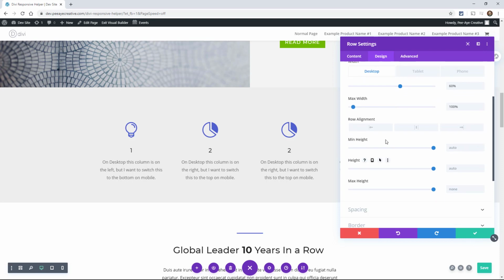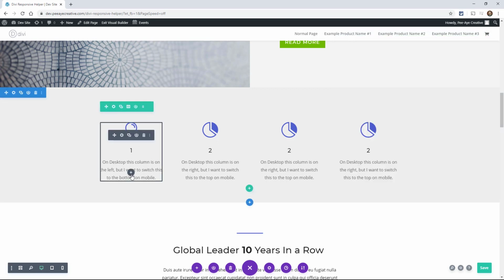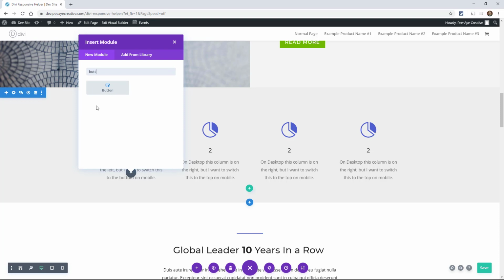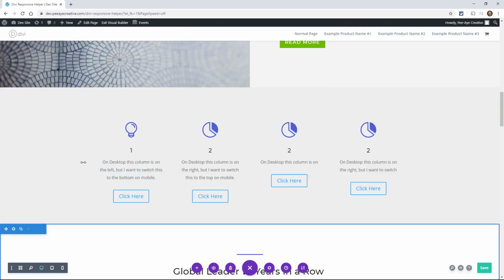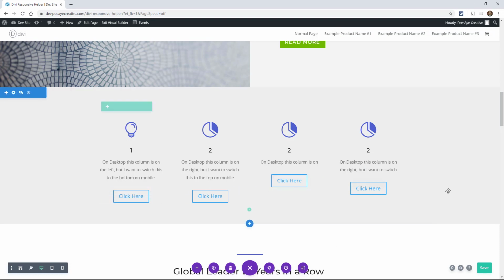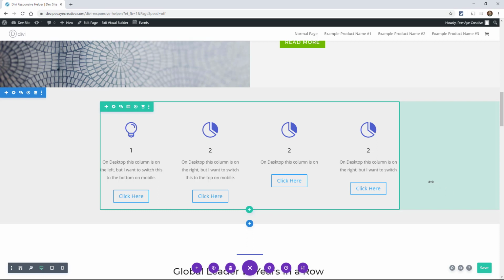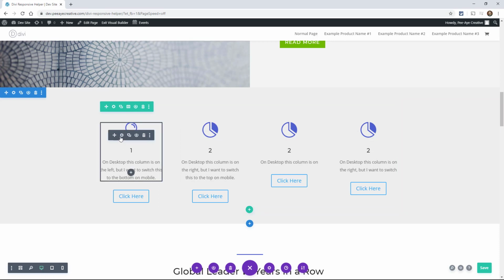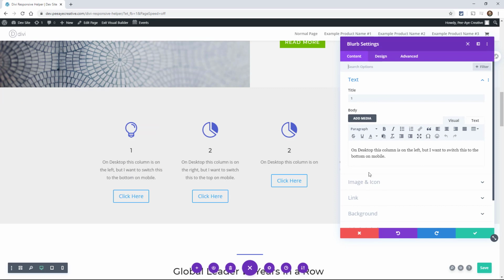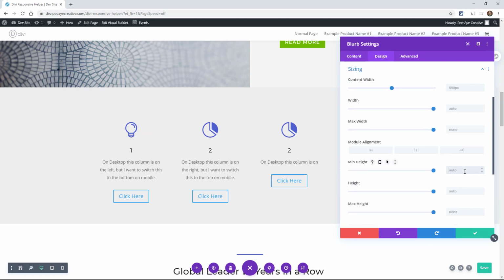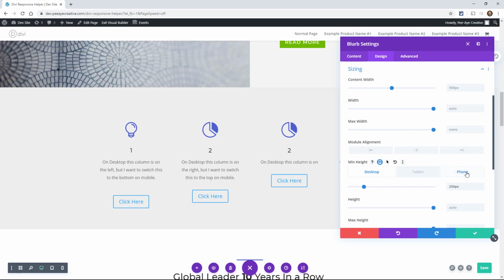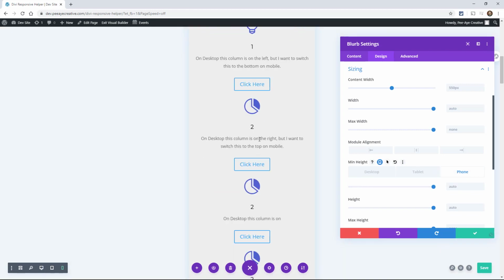So the min height, that's something that I actually have done recently. I used that recently because I went in here and had buttons below the blurbs. What I just did was make these all uneven. And you may be saying, what does this have to do with making Divi responsive? Well, I want to show you a trick. All you have to do is go in here and find a min height that works really good. Throw a number out. That's a little too high, but 250 like that. And I say, I really like that min height. What I can do is make this not have it on phone. Okay, so it switches to auto.